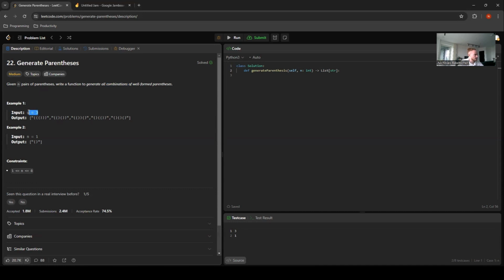So in this case, for example, the input is 3. So we have 3 pairs of parentheses, and here are all the possible valid combinations. We have 3 adjacent parentheses, and here we have a parent parenthesis and 2 nested child ones. This one is just a single parent and then 2 nested child parentheses. And this one is 1 parenthesis nested in another, and of course we can only generate this combination here. Also, the constraints are extremely small, and usually this is the case for these types of problems. What this means is that the time complexity wouldn't really matter so much, just because the constraints are quite flexible.